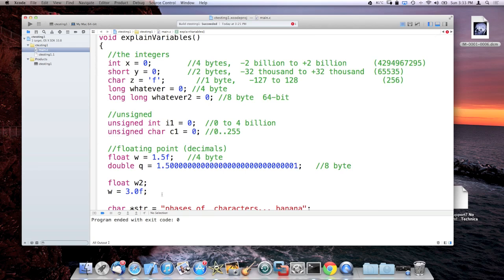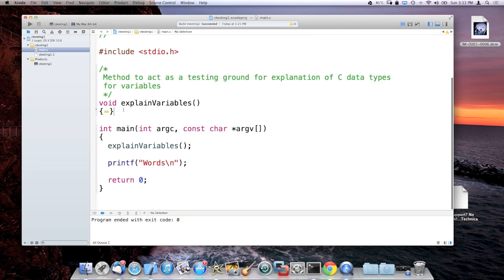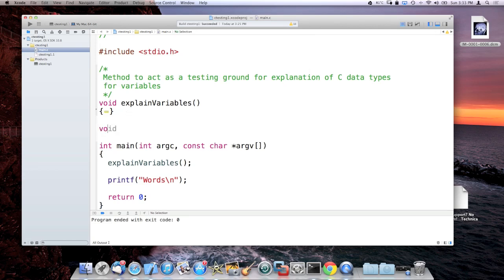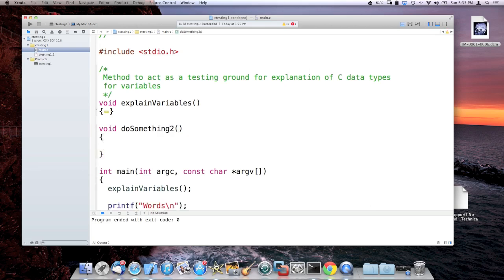Okay, so those are all your data types. Kind of useless to declare them all like this and not use any of them. So I'm going to make another function. I'll explain functions a little bit better next lesson. You can think of them as little mini programs. Functions run just like main, the whole program, beginning to end, until they return. Void functions, which I'll go over in just a second, return automatically. You don't have to return inside of them.